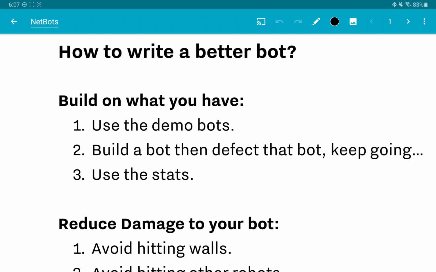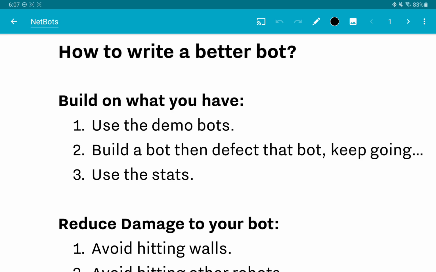So definitely look at those demo bots. And what I suggest you do, and I'll give an example of this later, is you start with one of those demo robots and you get it to defeat all the other demo robots. And then you keep that robot and you copy it, and then you make another robot better than that that can defeat that bot. Once you've done that 3 times, you don't even need the demo robots anymore. You purely have your previous robots to try and create games against and try to improve on. So that's the most important thing there.